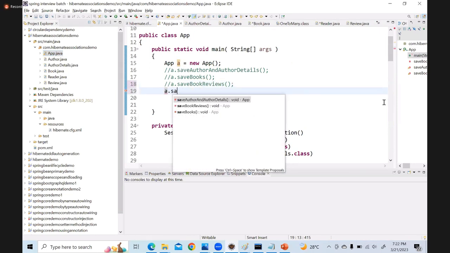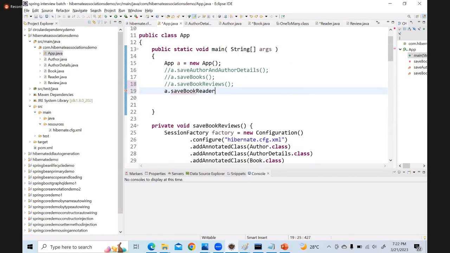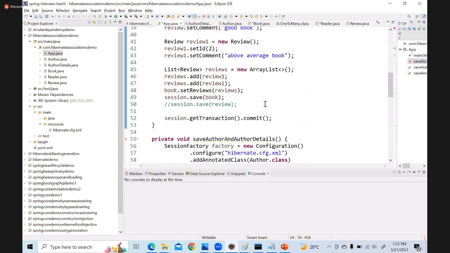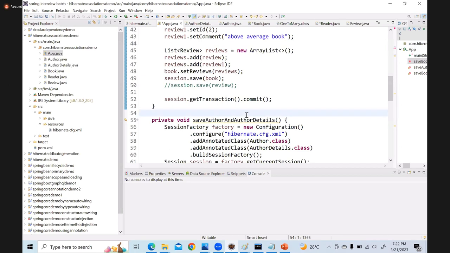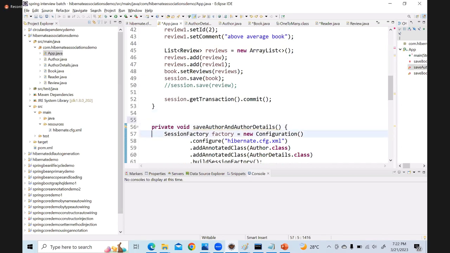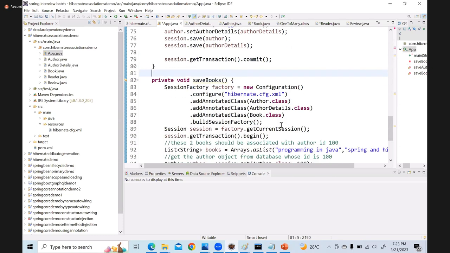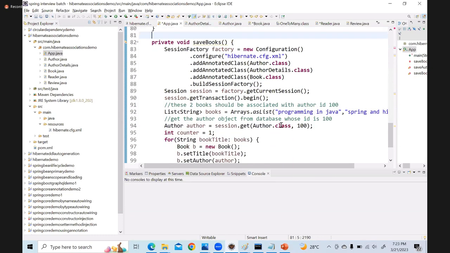Now I'll say a dot save book readers. So this is the method I have to do. This save book reviews is for one book, many reviews, right? This is one-to-many. Next, save author, it is for one-to-one. Next, save books and author.